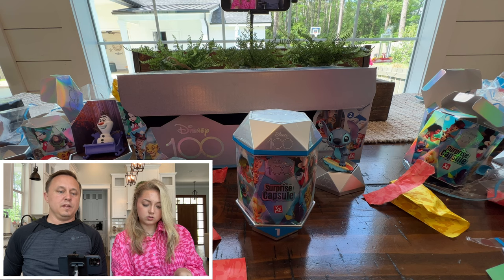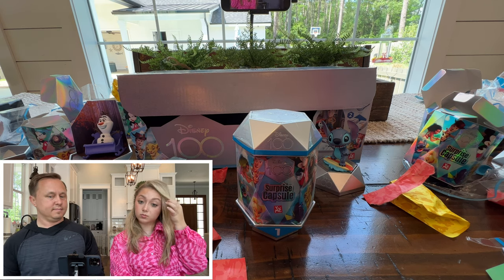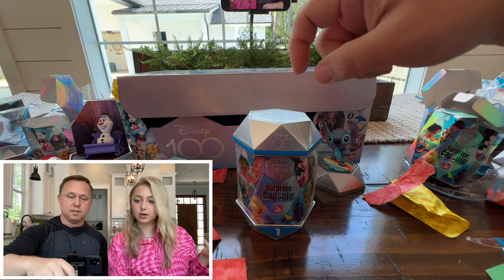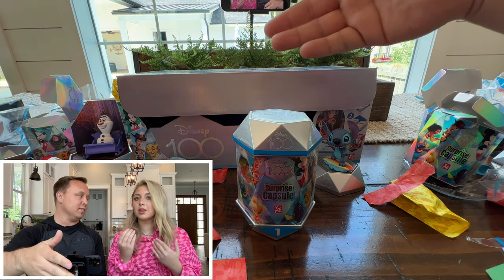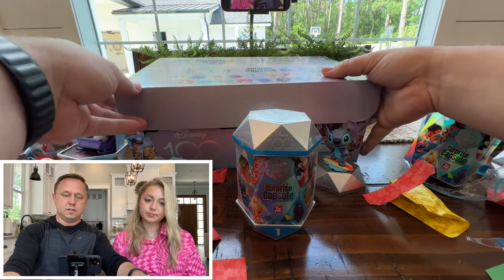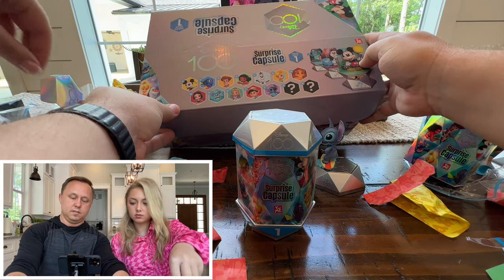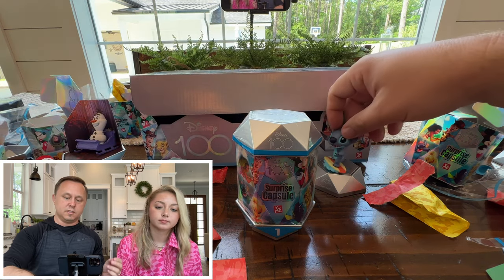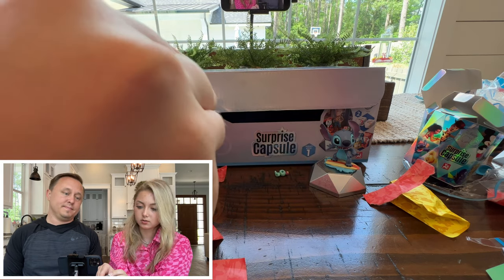All right, last one, Ashlyn. Oh, gosh. I'm thinking that we need either Cinderella or Woody. Do they even have Cinderella? But then there's two mysteries. Where's Cinderella on the box? Right there. That's Alice. Alice. They have the same blue-white gown thing going on. But there's two mysteries here. See, I'll show you on the box. That we don't know who it would be. Oh, right here. So who is it? Would it be Elsa, maybe? I have no idea. That would be a good mystery. All right, let's hope we get a mystery. Go ahead. But then do the same character, well, two of the same characters.